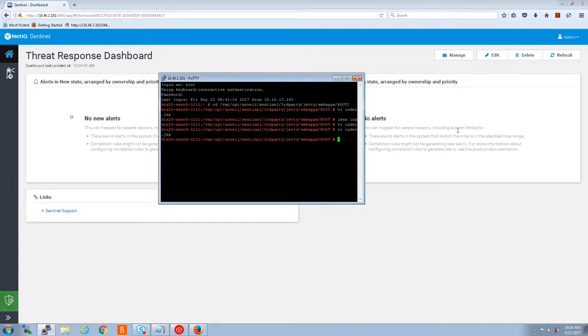The file I'm looking to update is the index.jsp file, and that's located in /var/opt/novell/sentinel/third-party/jetty/webapps/ROOT. As you can see, I'm already there.